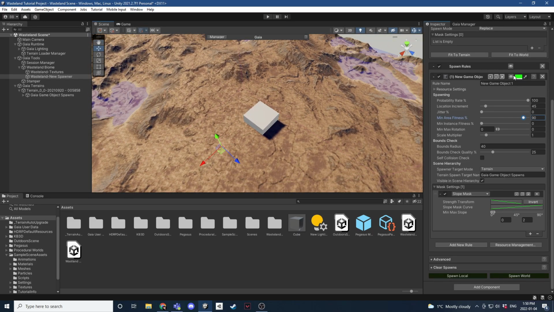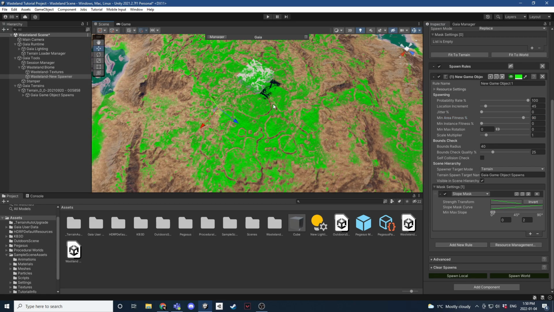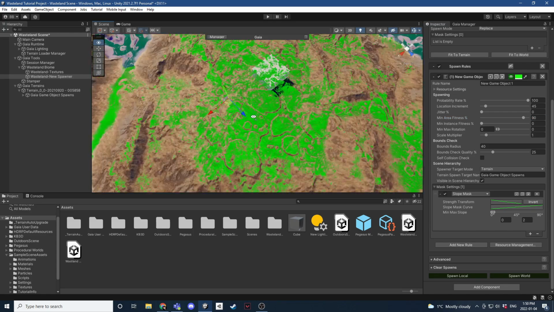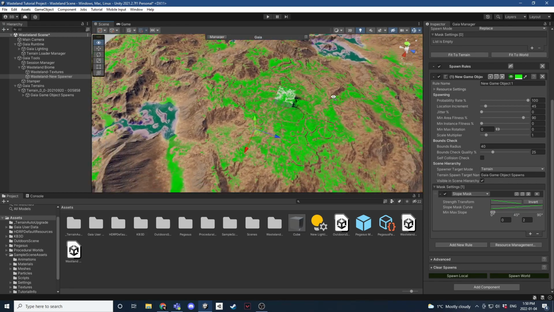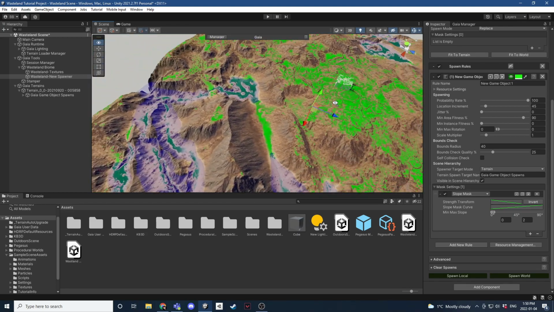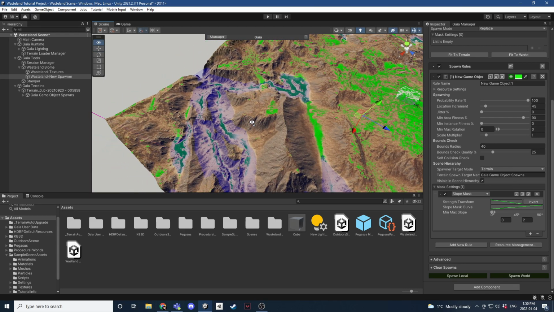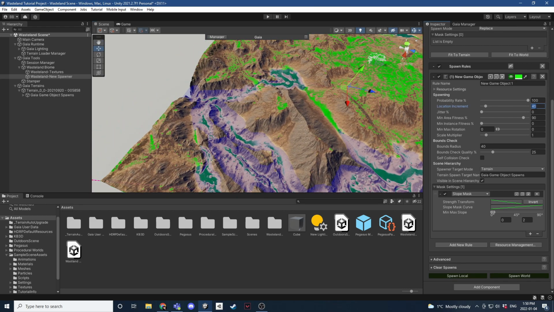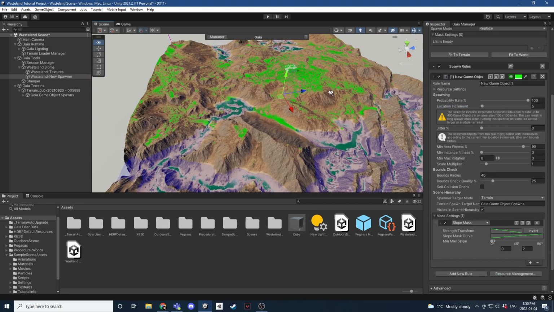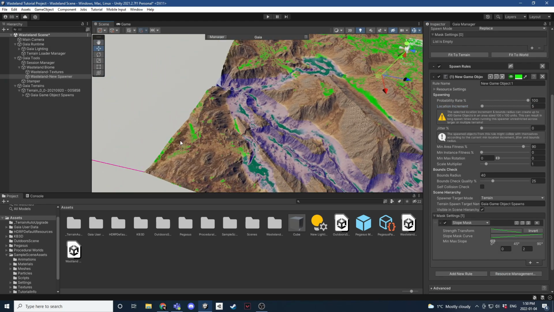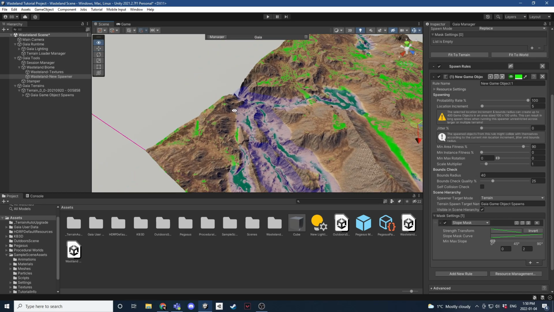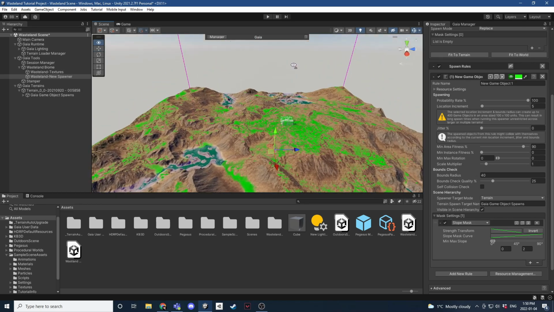Now, another big thing is you can see there are obviously other spots where we would have been able to spawn. However, it didn't. This is because of the location increment. The location increment is the step rate between every time it checks. If we were to set our location increment even lower, to something like 5, then we'd get more spawns on this terrain. It would check more often to see if a spot is suitable.